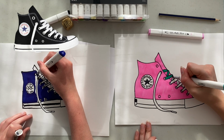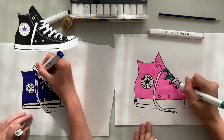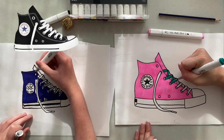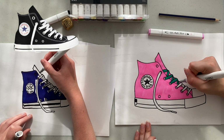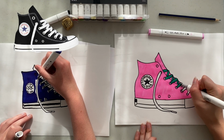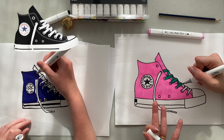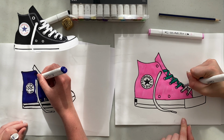I always think it's fun doing art in a big group of people with some friends because then you get to see what everybody else makes. I remember one time when I was younger, I did an art class with some friends, and the teacher would always have us get up and go look at everybody else's work. It was really fun because you're focused and working on your stuff, but then when you got up and looked at what everybody else was doing, it was always really cool to see what they made as well. Yeah.